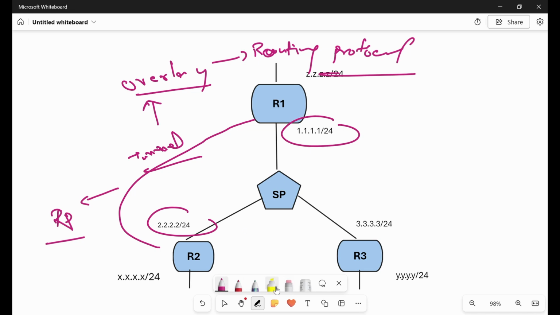And the tunnel which will be formed between R2 and R1, or we can say between R1 and R3, will be a virtual tunnel, or you can say a virtual link.